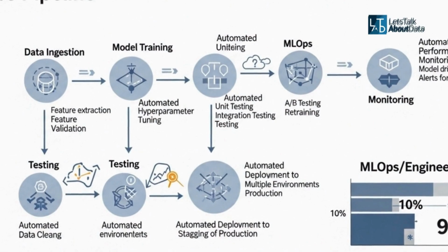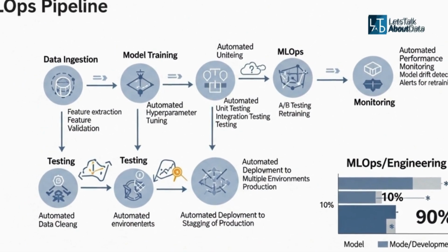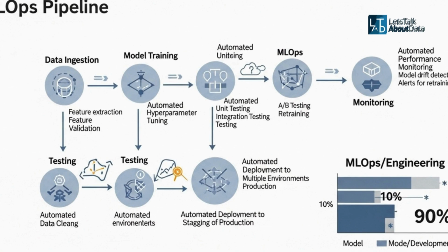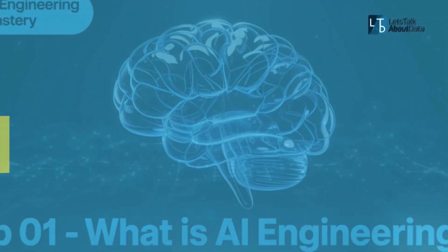AI engineering is about managing the entire lifecycle, from understanding the problem, collecting and preparing data, training, testing, and finally deploying it reliably. This is where MLOps becomes critical. The model might only take up 10% of the total workload. The real grind? Testing, versioning, validating, and making sure your ML product can survive in the wild. If you're thinking about the future, this is it. Full pipeline thinking, not just modeling.